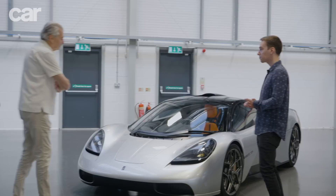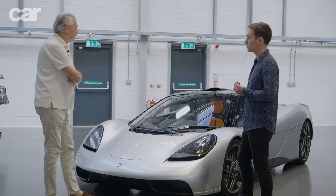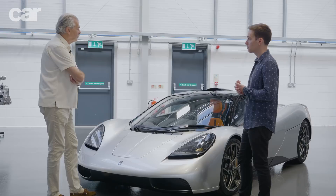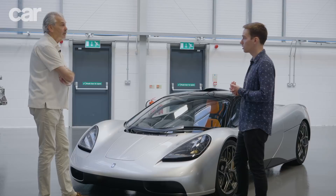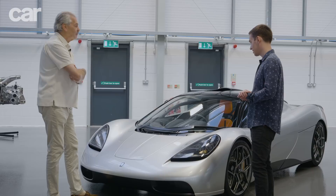If you're going to make the ultimate driver's car, as the F1 was in its time, that has to include size. A lot of these modern supercars, although they're very good cars, are just too big to use, certainly on European roads. Packaging is car design for me. This has got the same footprint as a Porsche Boxster, and yet you've got a V12, three grown-ups, and decent luggage in the car as well.